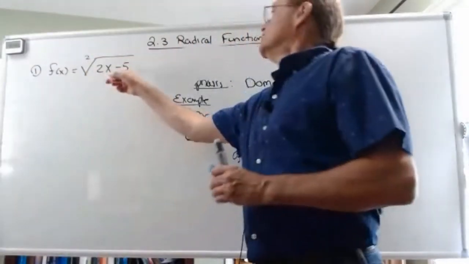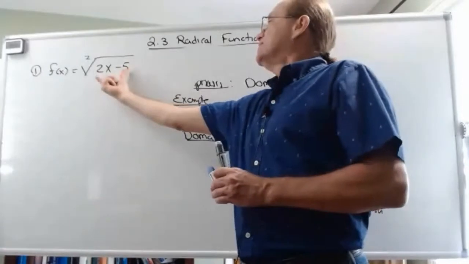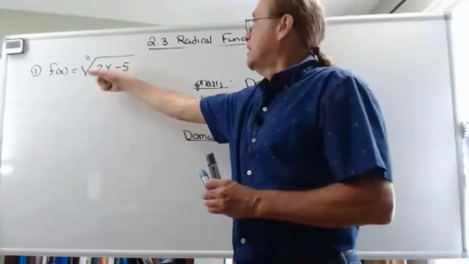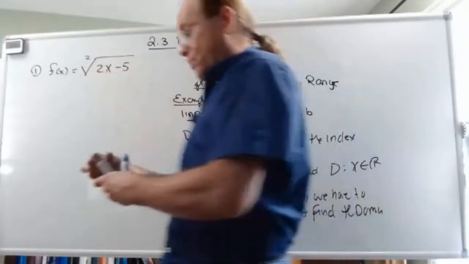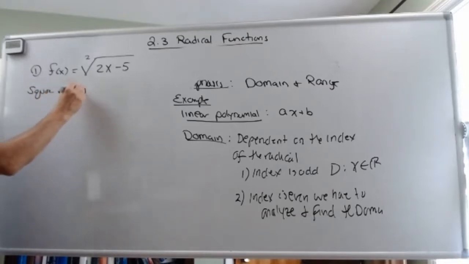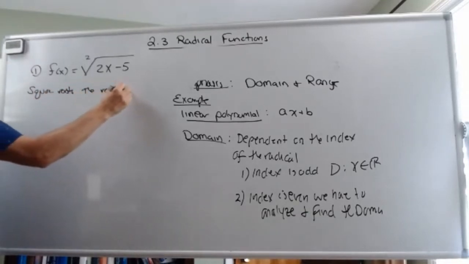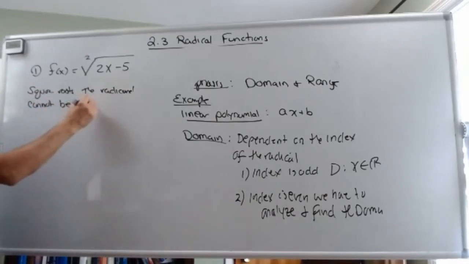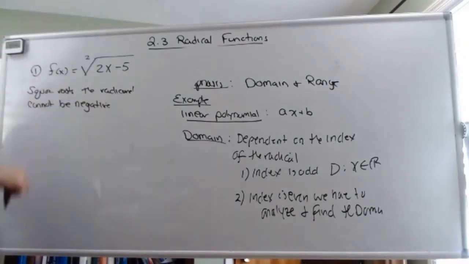So we know one thing. Now, square roots have to have a positive or non-negative number under the radical. So here's my radical, that's the radicand. So for square roots, the radicand cannot be negative. Why? Because that becomes, as we'll see later on, a complex number, and everything we're dealing with has to deal with real numbers when we graph it. We'll use complex numbers in a very interesting way later on when we introduce them in the textbook.